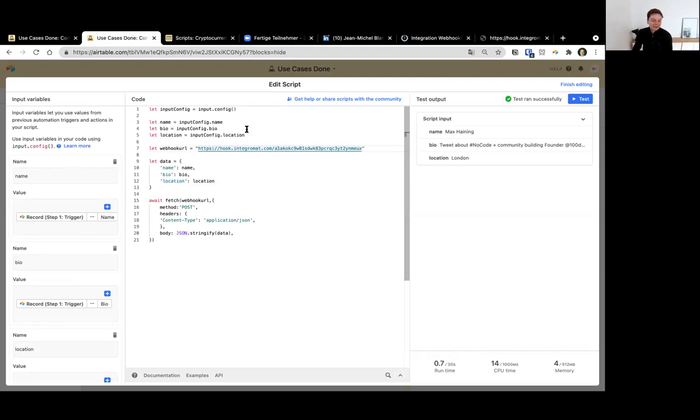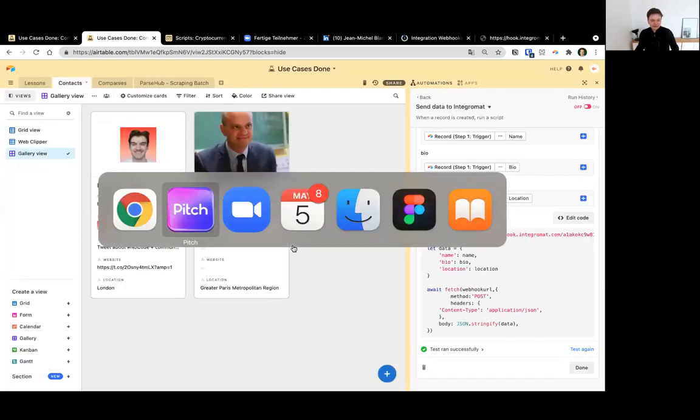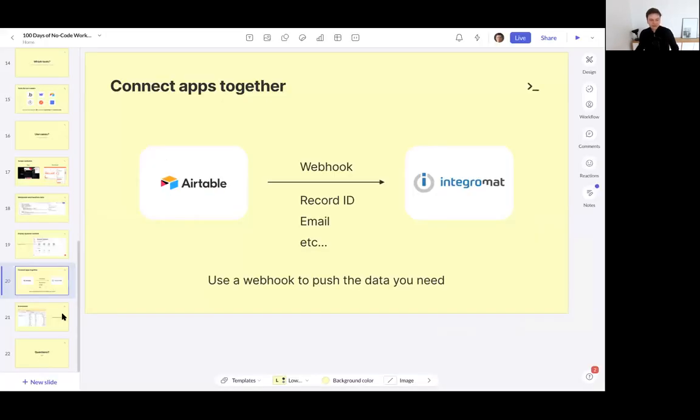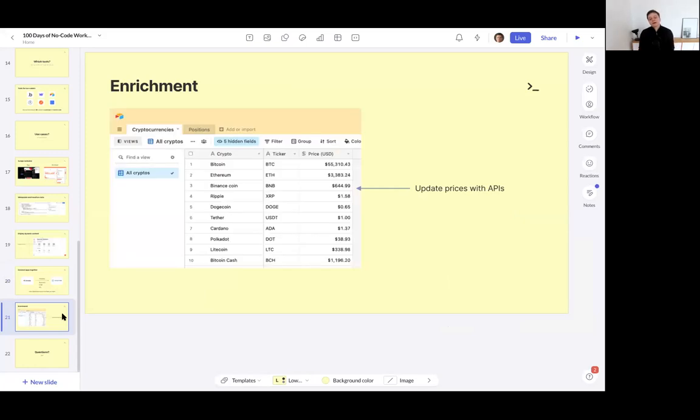Cool. All right, last case with a bit more time. I really want to show you this one. Last case is enriching data. I have been battling with CRMs and lead lists for quite a while, and there's no way around it. People don't like entering data manually in a base, nor should they.